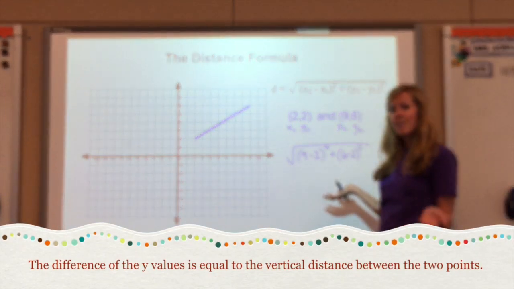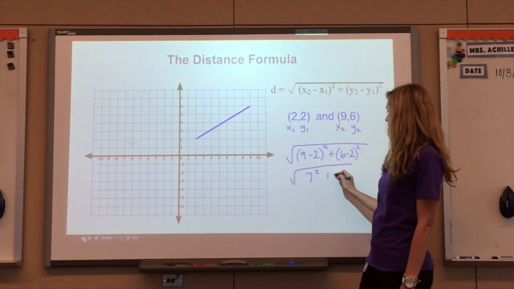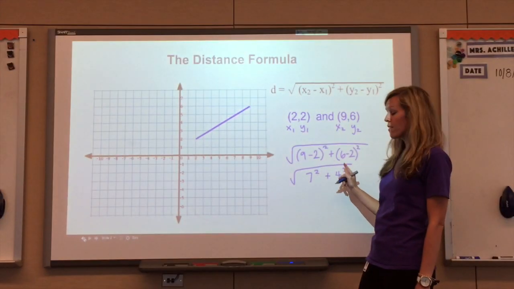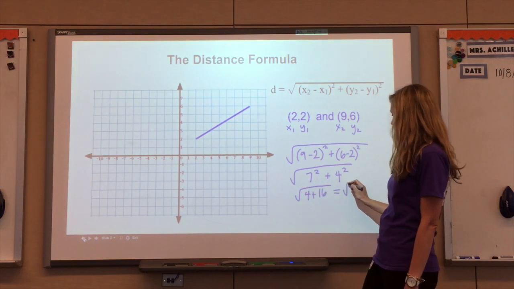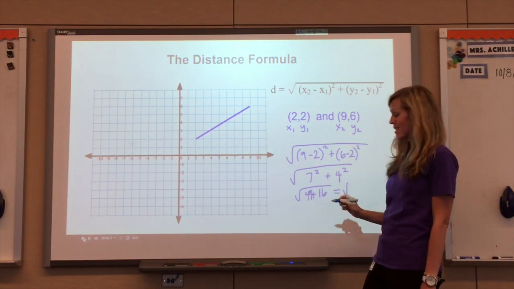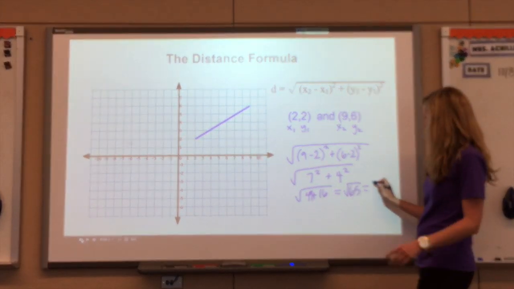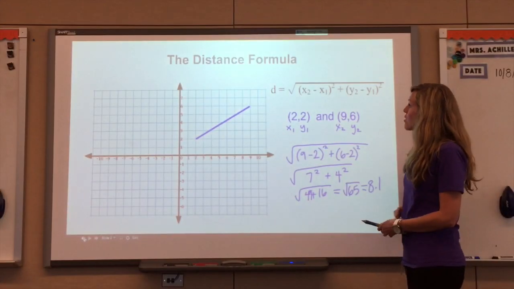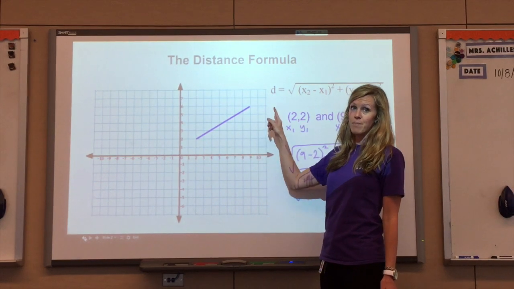Oh yeah, because last time we got 7 and we got 4, and you're gonna get 7 and 4. Cool. So we know 7 squared is 49, 4 squared is 16, which equals the square root of 65, which we already found to be approximately 8.1. Oh, cool. That seems pretty easy. So it looks like a long, complicated formula that we have to remember, but it's actually related to the Pythagorean theorem.